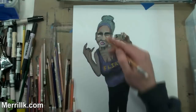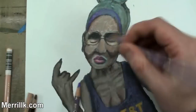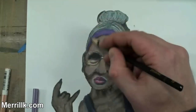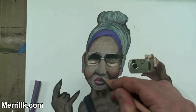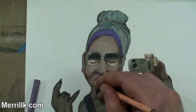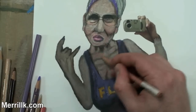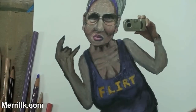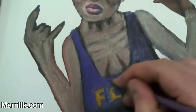I'm going to put another layer of colored pencil on, and then I'm going to put another layer of oil paint. And I think of this as not too different from layering oil paint. You know, so many people have been trained as painters, and it's almost like an onion. There's layers in an onion. Sorry, I'm not going Shrek on you. But there's different surfaces and layers within an onion. You can do that with oil paint. You can also do that by printing out. This allowed me to give my work a new depth.